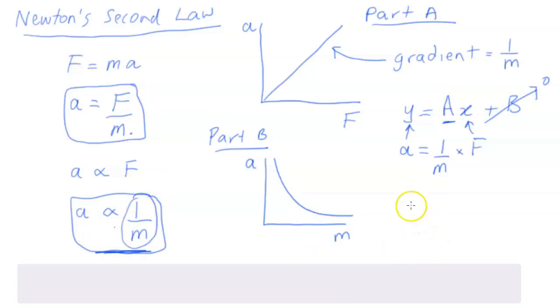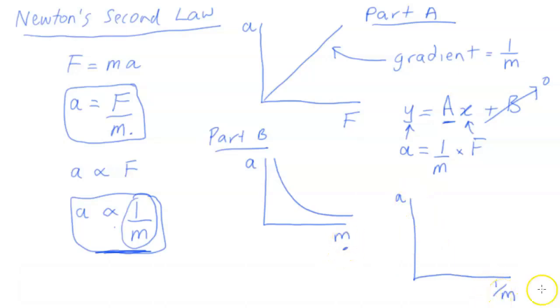So that means when we go to graph it, instead of just plotting it against the mass, we plot it against 1 over the mass. It means in our table, we need to create another column and modify or process our data so it equals 1 over the mass. And then we can plot that and we get this relationship here. So you can have a go at working out what the gradient should represent.